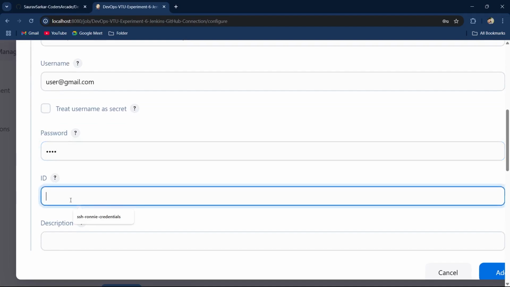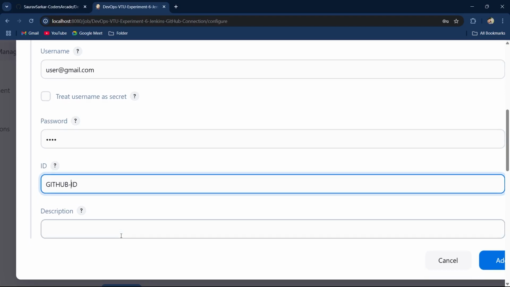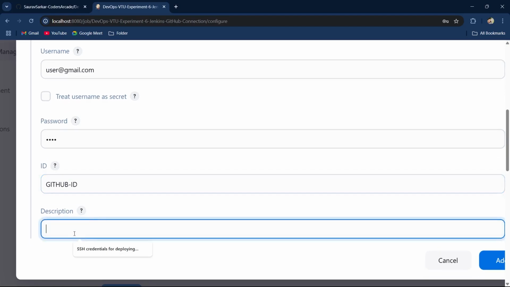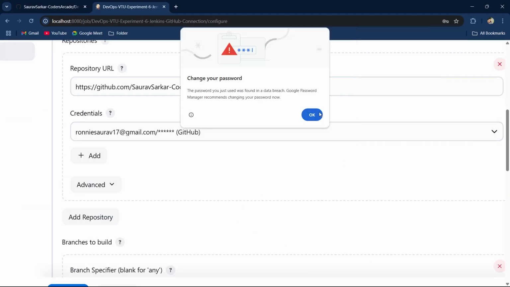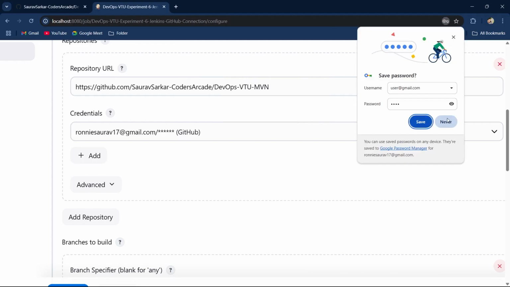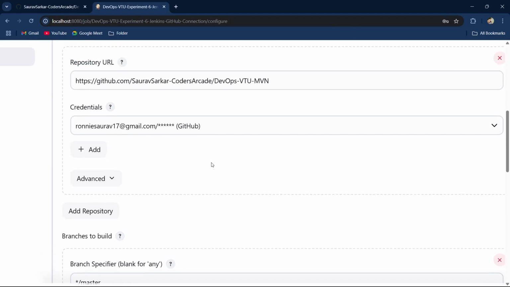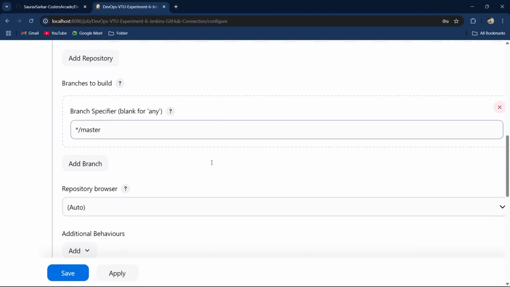You can say GitHub ID, for example, and then write down any description and click on add. That is how we will do it. For me, it's already done. As you can see, I have already selected that. Got it?